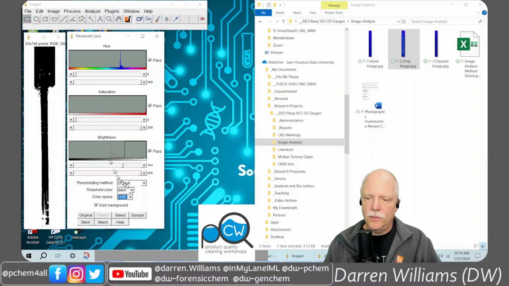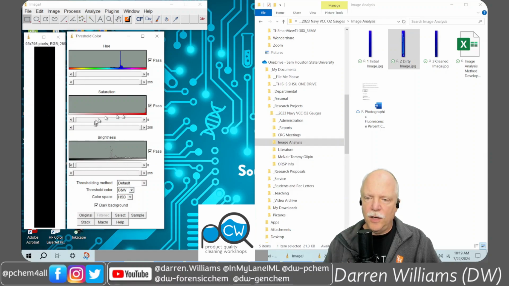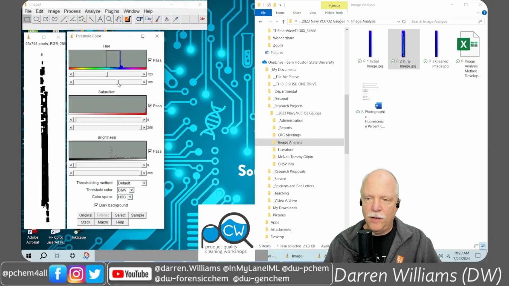What we want to do is open up the brightness all the way, open up the saturation all the way, and then filter on the color only. As I move this up, I start to see the fluorescence kick in. Now we want the fluorescence to be black and the background to be white. Those are the fluorescing pixels, so we want to make sure we don't cancel those out. We want to cancel out the background. If we come down here, you see all of those blue pixels from the fluorescing background are now eliminated, and only the fluorescence color is captured.